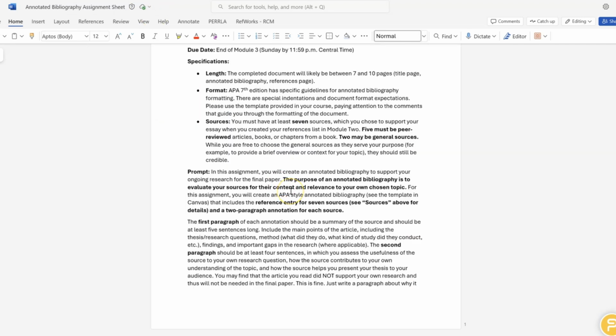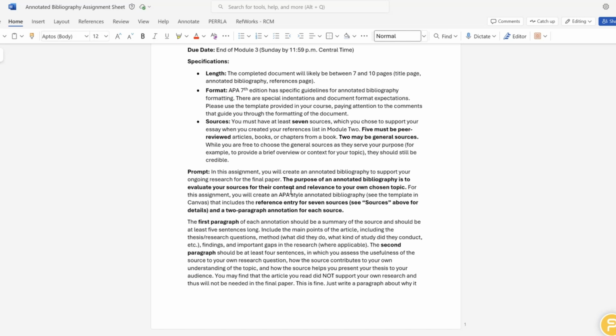All right, so now you know what one looks like. Let's talk about what you need to do. You still need to have 7 sources. So that would be the 5 peer-reviewed and 2 general but credible sources. If you decide, like I mentioned in the very last video, that maybe you want to incorporate a new article, maybe you found a different source, maybe you spoke with a librarian and found something that you think would be much better suited to your project, you would want to incorporate it here.